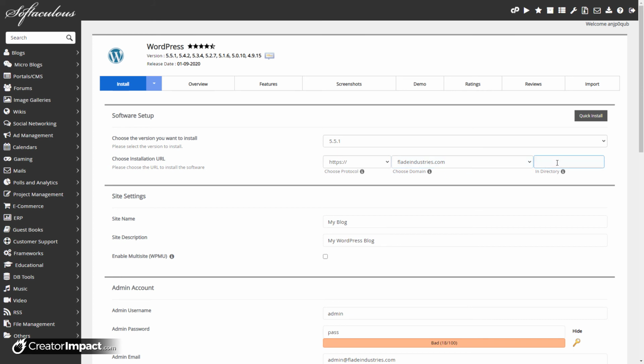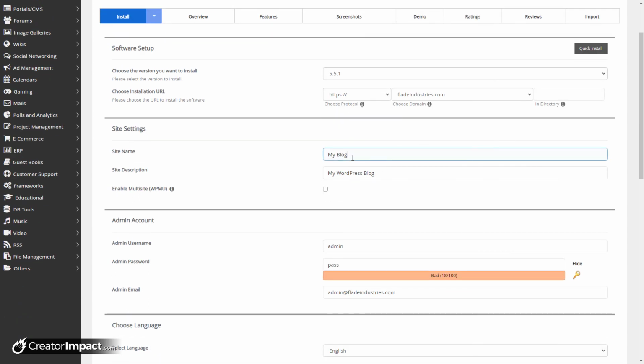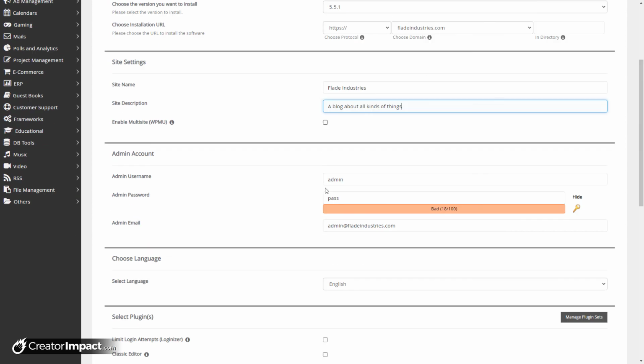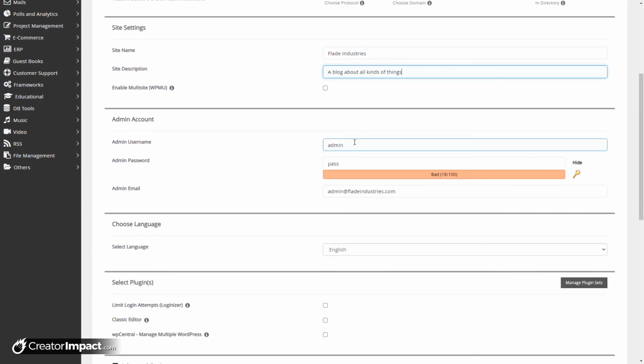And if you want to install it into a directory such as flateindustries.com/blog, I can type in blog, but I generally recommend leaving that blank, so that way when people just punch in your domain name, they get your WordPress site. Down here, obviously we enter our blog name, so I'll just say Flate Industries. Let's go, a blog about all kinds of things. And I leave that the way it is. I give it a username and password, something unique.